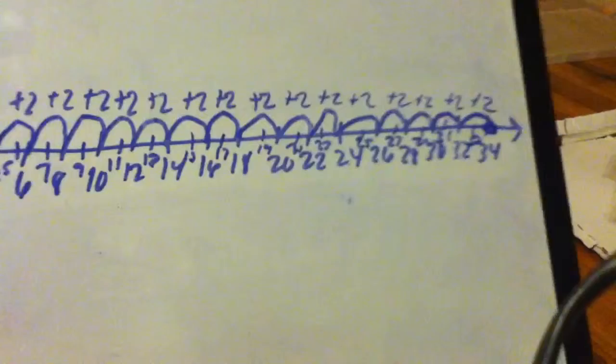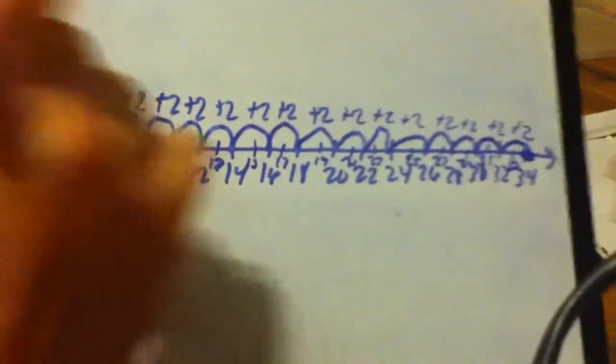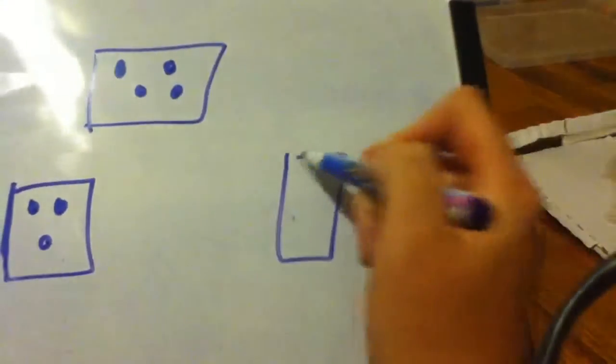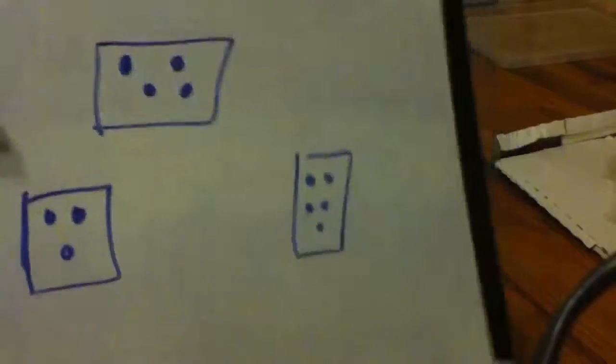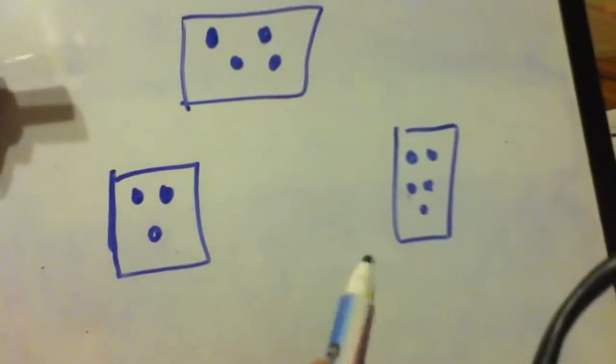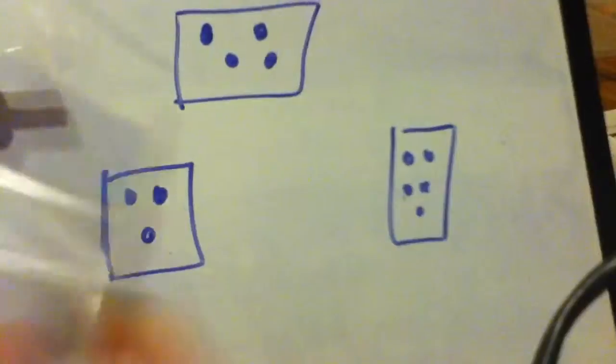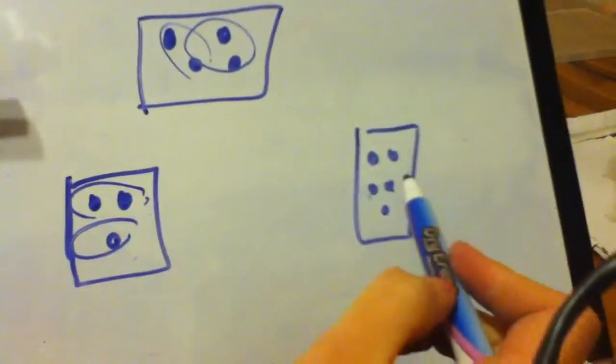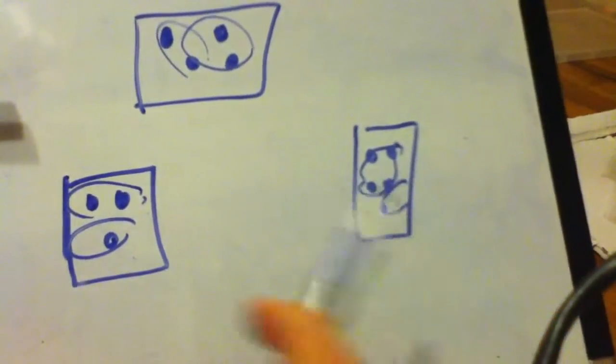So our next technique for counting is subitizing. Now that's really when you can look at something like a dice, which I'm going to draw, which has dots on it. I'm going to draw a couple of them. I can easily tell how many are in each dice just by looking at them. Like, I can see there's 2 and 2, so that's 4. And then there's 2 and 1, so that's 3. And there's 3 and 2, and I know 3 plus 2 is 5.